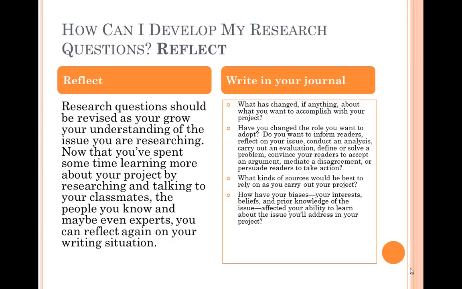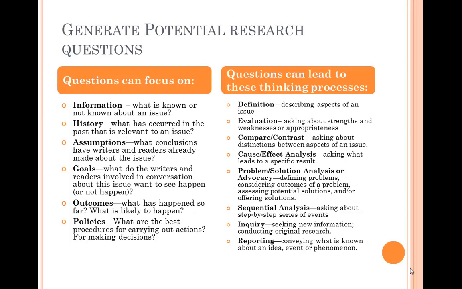What kinds of sources would be best to rely on as you carry out your project? How have your biases, meaning your interests, your beliefs, and your prior knowledge of the issue, affected your ability to learn about the issue you'll address in your project? Once you've answered those questions in your journal, I'd like you to work on generating potential research questions.